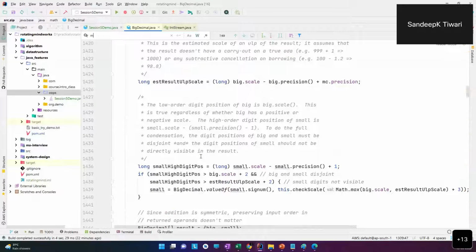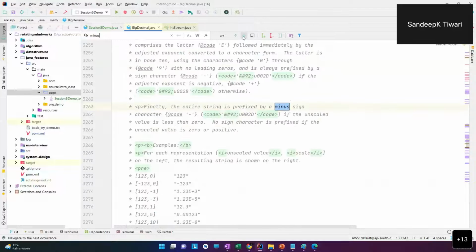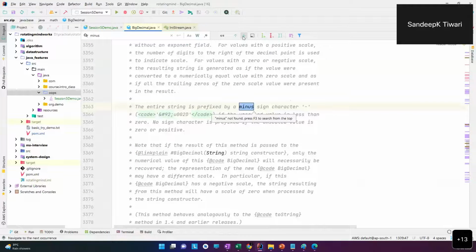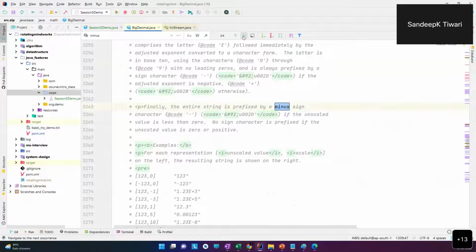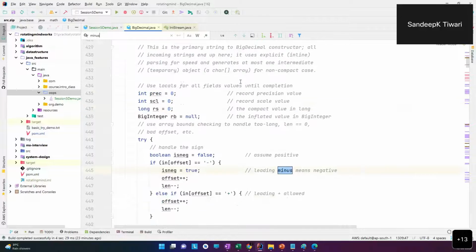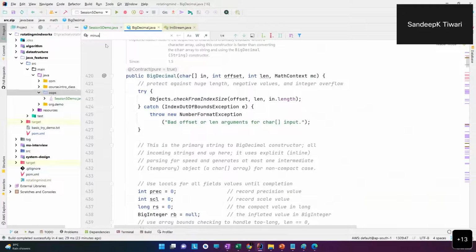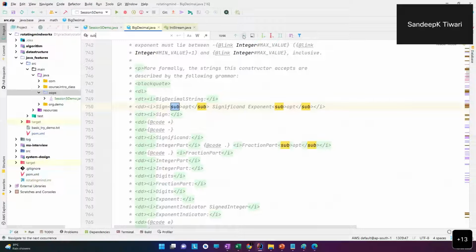Search. So you can see plus, and we have subtract. Here it is subtraction, not minus.